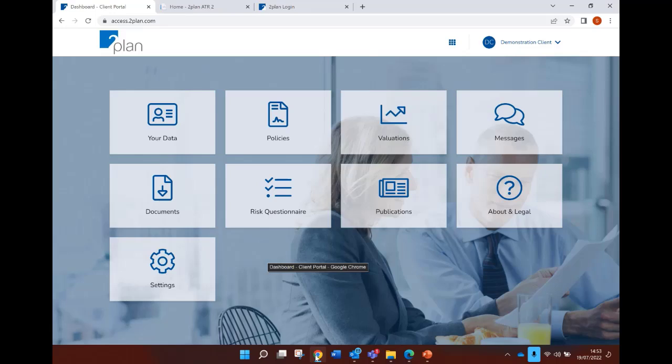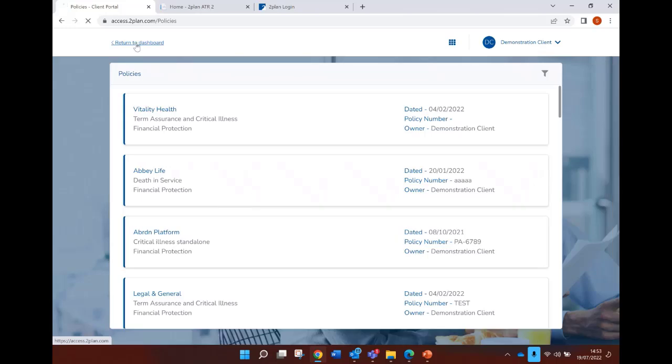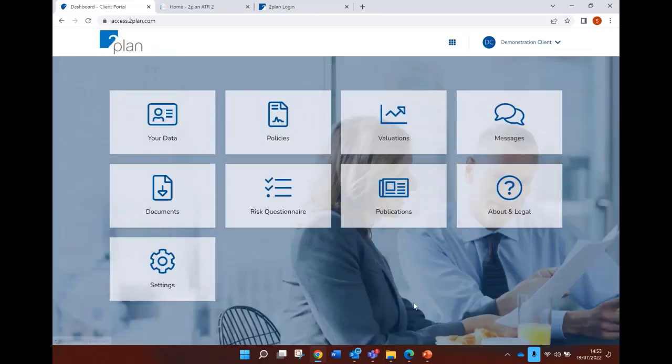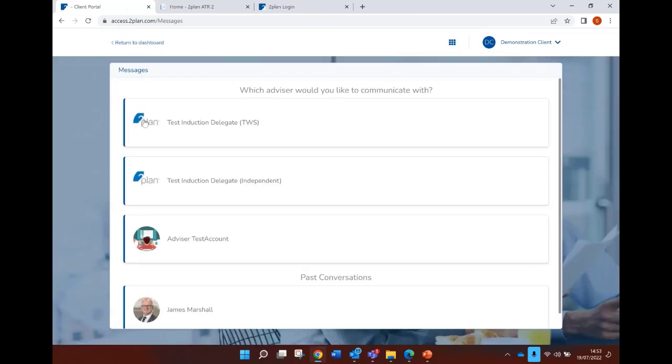What's in the portal then? Why is it so good? We list all the policies. We're on the home straight. They're all in there for a client. If you've got ongoing service, you get a valuation tab, but I'm going to come to that last. Okay, you've already had a look at documents and messages. They're all recorded. Don't need to go over them again. They're all in there, all the messages.